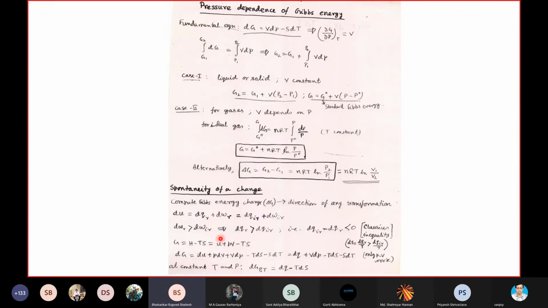Sir, if we add both inequalities, then it will not become exactly... Not magnitude. Say for example, minus 50 and suppose this is minus 20. Then to maintain the equality, this has to be greater than dq irreversible. So it is with respect to sign that I am talking when I say greater or less. So minus 50 joule is a greater work than minus 20 joule in thermodynamics. Okay.